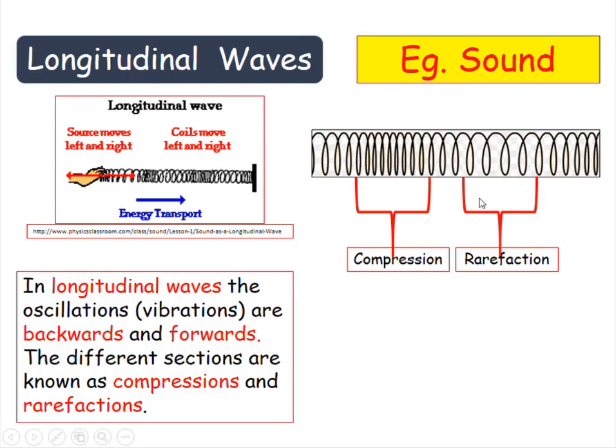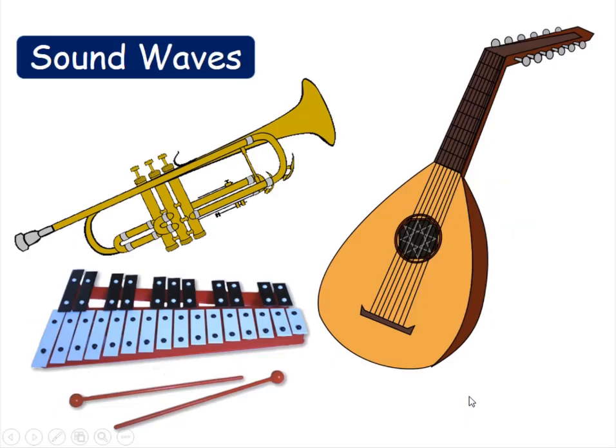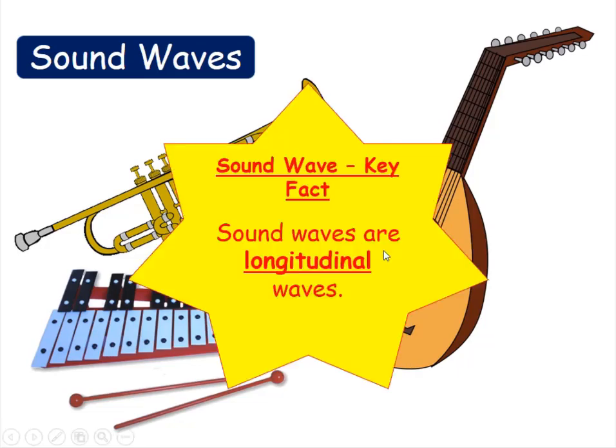These are the vibrations that propagate in longitudinal waves, and sound is the best example of it. Longitudinal waves always propagate in the direction of travel, so sound waves in this sense are called longitudinal waves. There are many examples in which sound waves can be generated, for example the bagpipe, the piano, the drumsticks, and the guitar, and many other examples by which we can have an idea about sound waves. So, what are the key factors about sound waves?